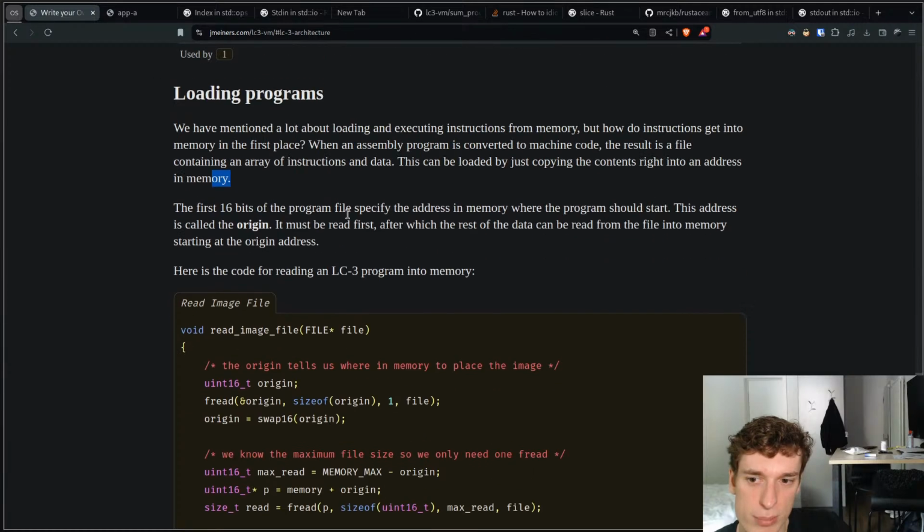The first 16 bits of the program file specify the address in memory where the program should start. This address is called the origin. It must be read first, after which the rest of the data can be read from the file into memory.